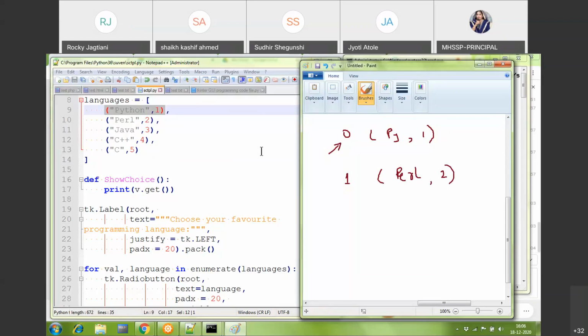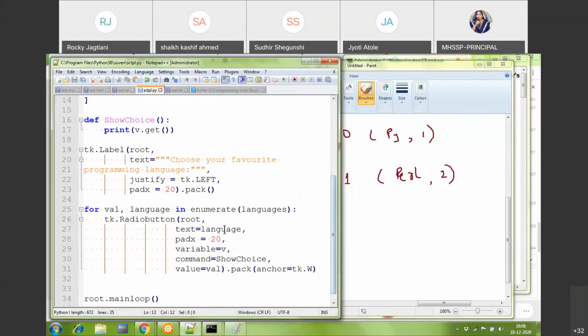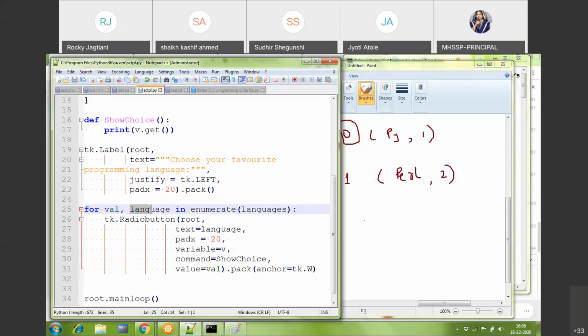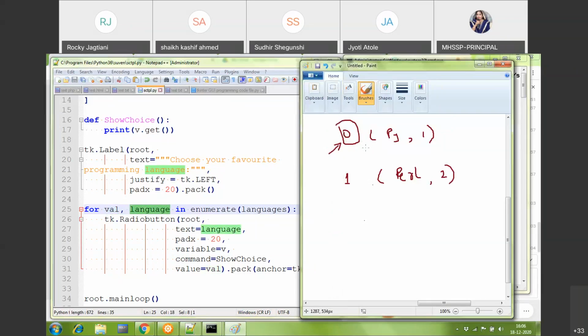So when you enumerate, my friends, what happens is you will naturally get two things back. The first thing, the index, is going to go to val. And what is this? The val is 0. This is the index. And the word language, which you see here, is going to hold this much part, Python, 1.